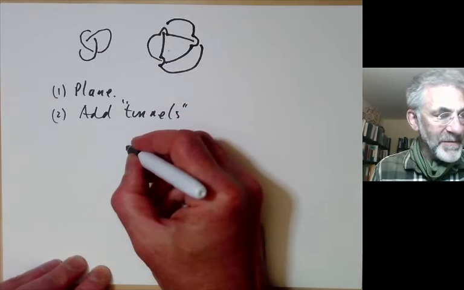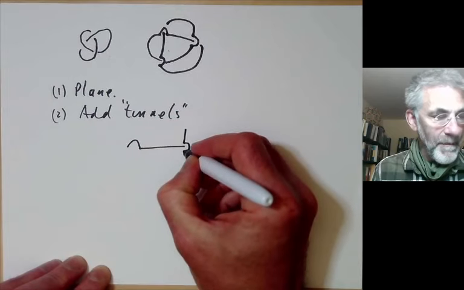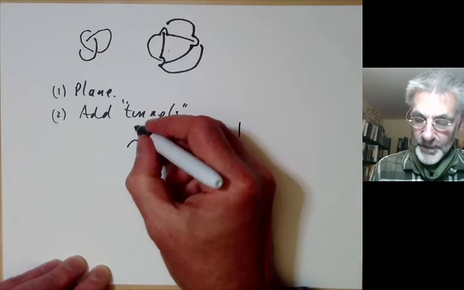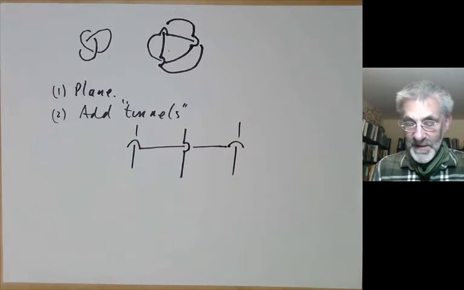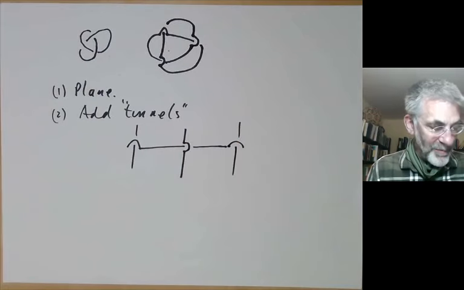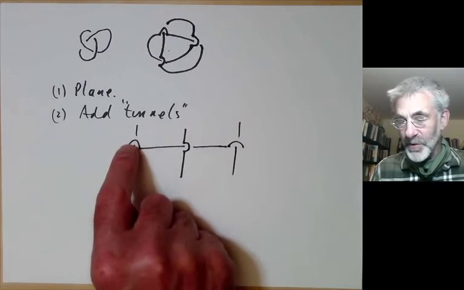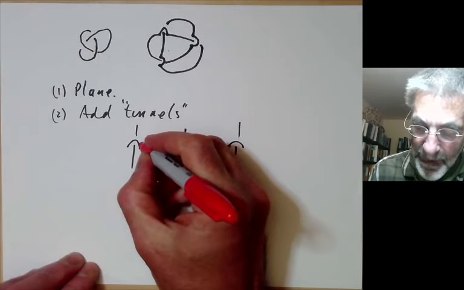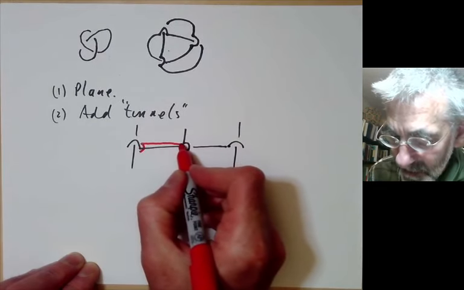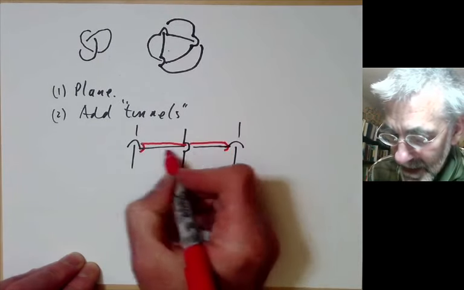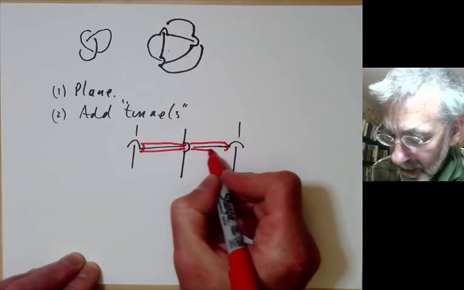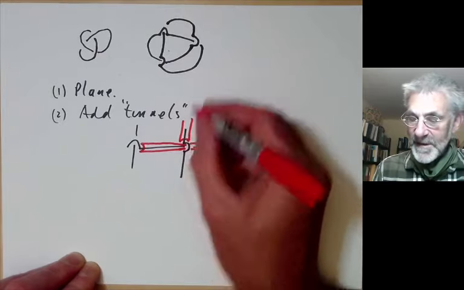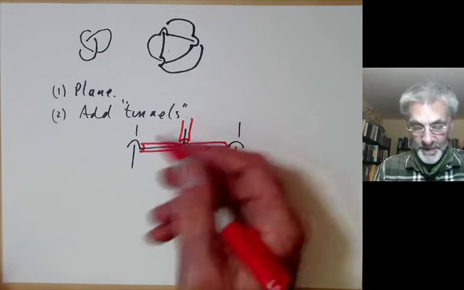Suppose we've got a bit of train track. It might go sort of like this. Maybe it goes like that. So what we do is we first of all forget about all the bridges, and if we demolish all the bridges, we've got several pieces of track, and above each piece of track we're going to build a covering so that the track ends up being in a sort of tunnel. So here we build a tunnel for this piece, and a tunnel for this piece, and a tunnel for this piece, and so on.